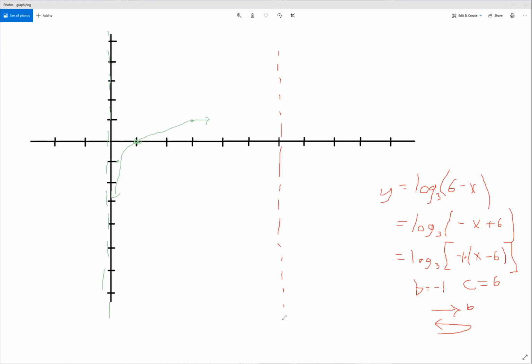And now we got to draw the graph backwards. So (1, 0), excuse me, is now (-1, 0). (3, 1) is now (-3, 1). And (1/3, -1) is now flipped to the other side as well. And so we have a graph that's going to face this way. Obviously, if you have to answer domain questions, it's going to be everything to the left of our asymptote instead of everything to the right.